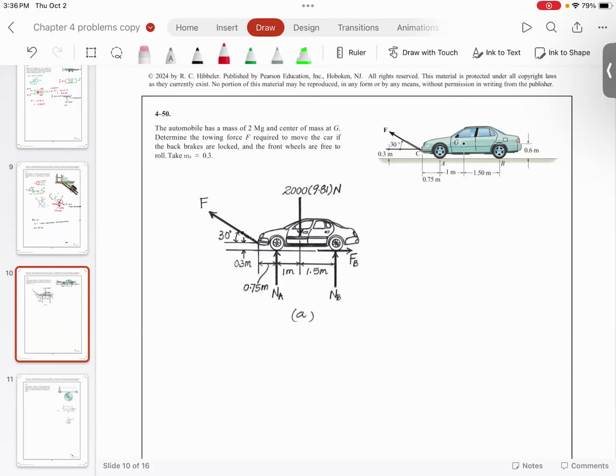If you look at the older vehicle, for example, I had a 2003 Nissan QX4. The front brakes were disc brakes, rear brakes were drum brakes. And the reason for that is typically you add braking power where you have maximum normal reaction. In this particular case, since the CG of the vehicle is towards the front, when you take the moment, you realize the normal reaction is going to be greater at the front wheel.